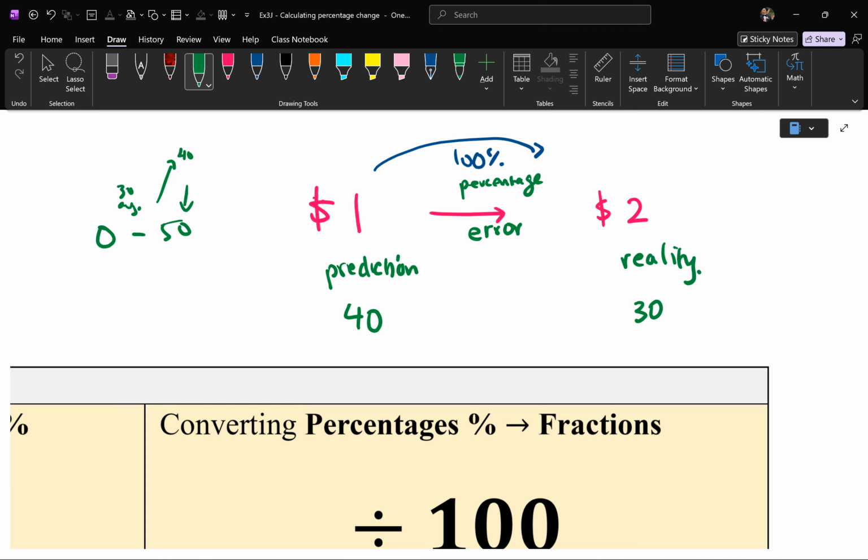How much of an error have I made? Not 10%, 10, because this is not a percentage. This is just a score number. It's called a score. Later on in year 12, you guys will understand it's called a study score. It's just a number. That number is not a percentage. So how much am I off? I'm 10 points off. Okay, so 40 to 30, I am currently minus 10 points off, right? So the error is minus 10, but percentage-wise, how do we work out the percentage?